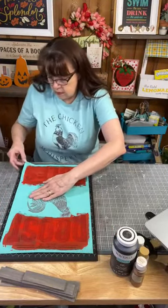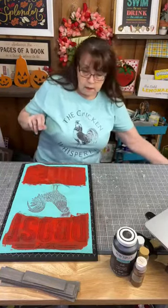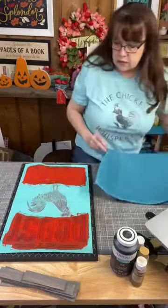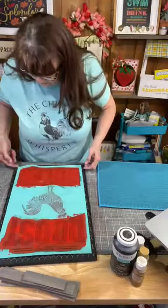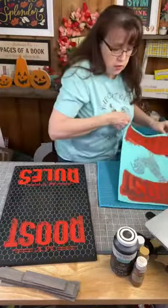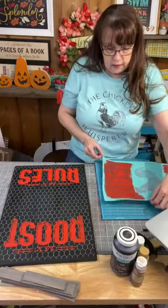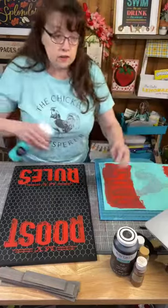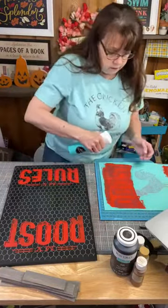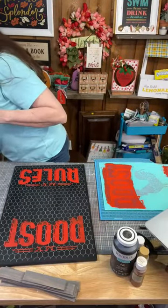Okay. That is not wanting to stick. Okay. I'm going to take a break and I'm going to clean this transfer. I'm thinking there's too much wax right here, so I'm going to buff it off. And in the meantime, I'm going to clean this transfer. You've seen me do this, so bear with me. I'm not making you watch paint dry, so.